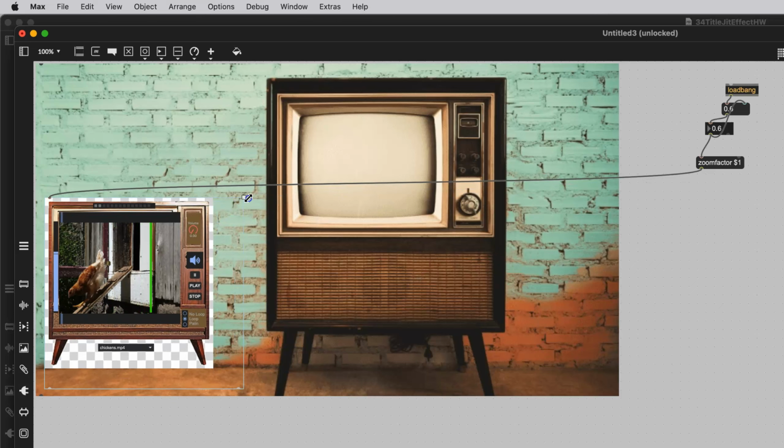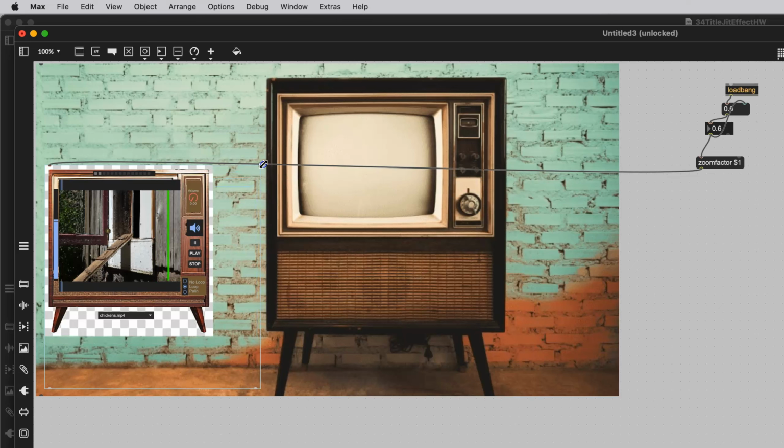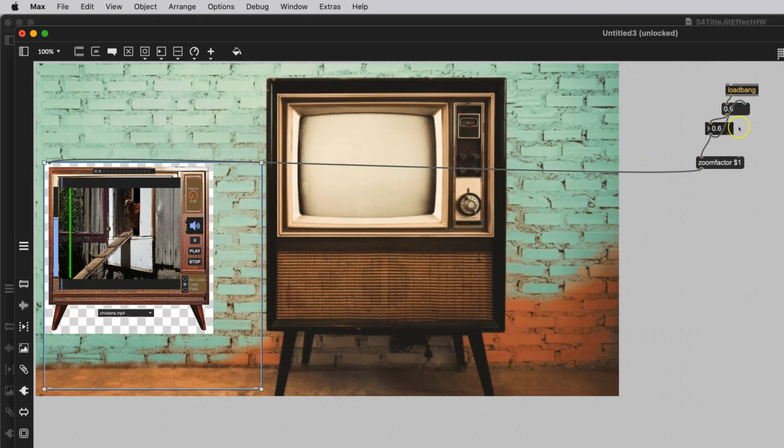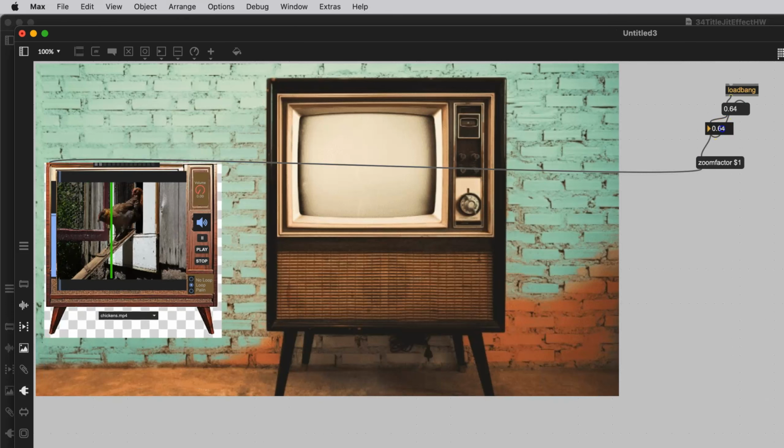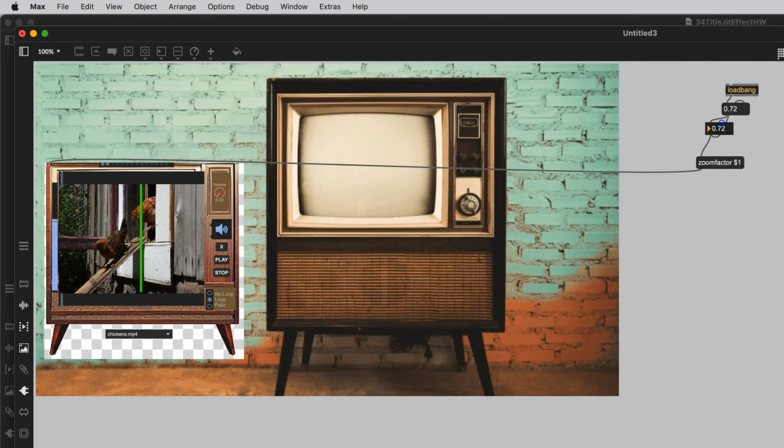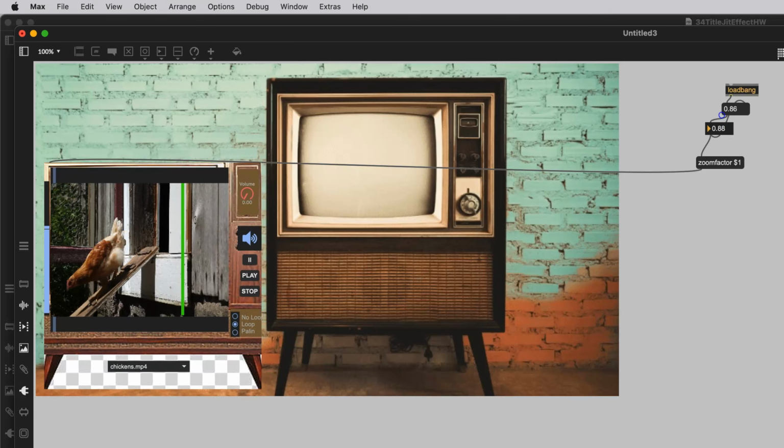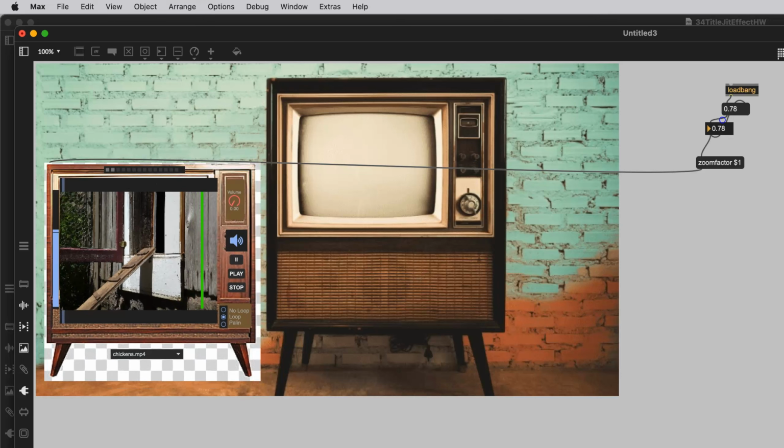I'm going to make this a little bigger, and then increase the zoom until it gets about that big. Whoops, that's a little too big. There we go. Okay, I'm not trying for perfection here. Of course, you are.